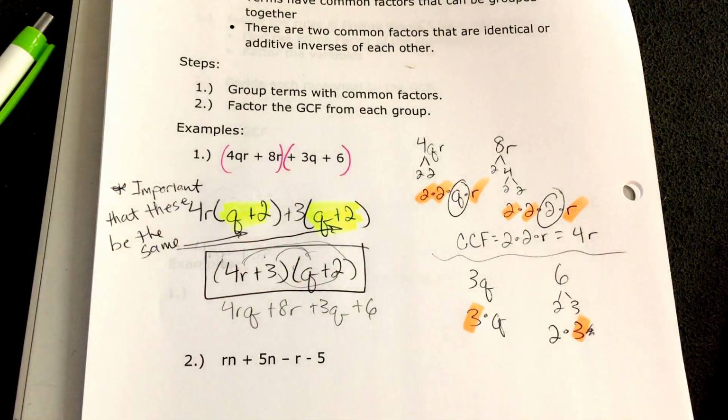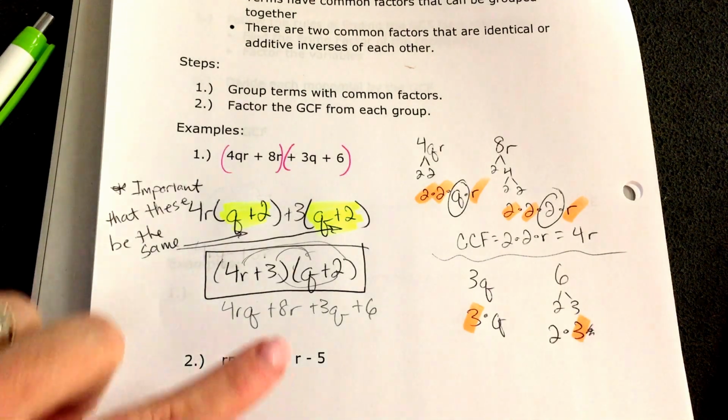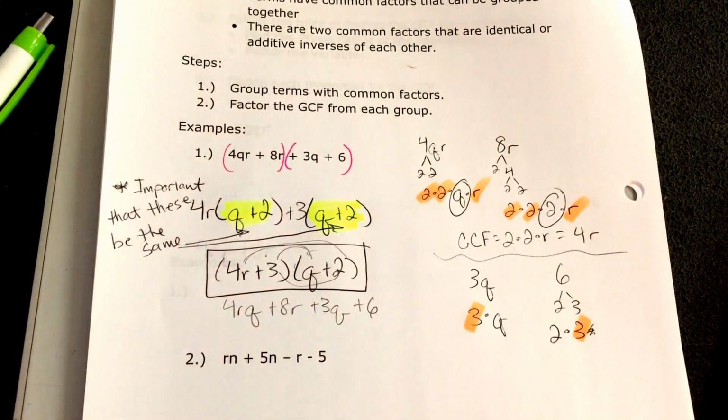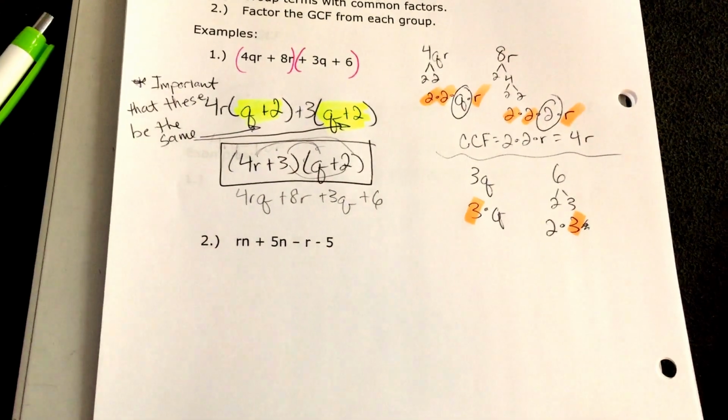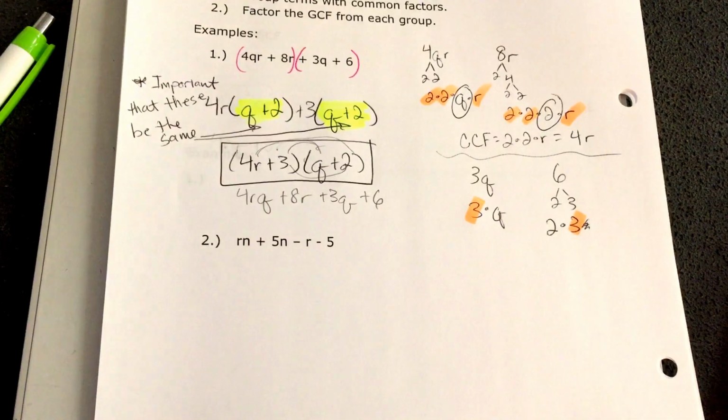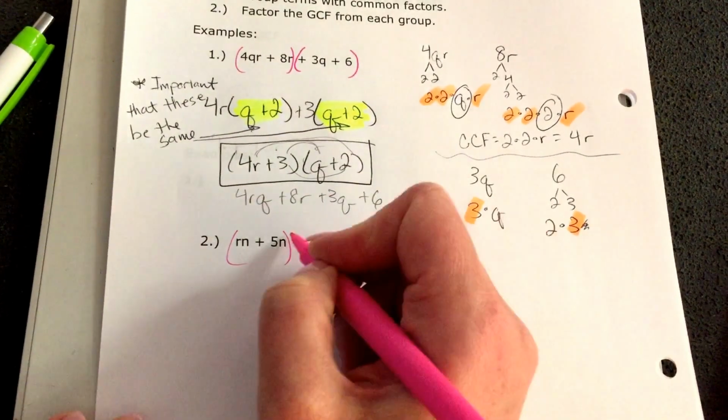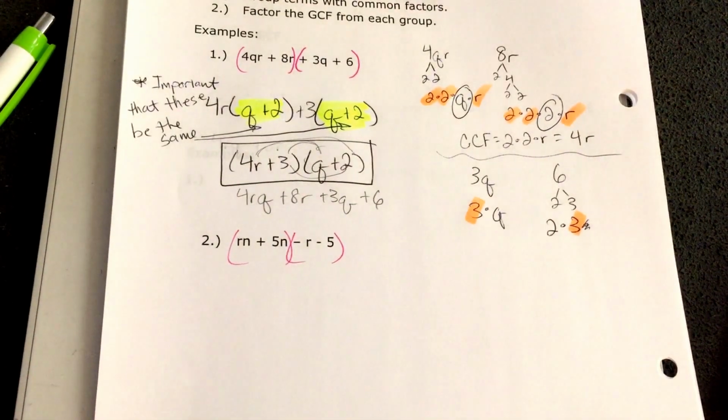When you factor, you want to get it down to where you have a binomial times a binomial. Now, what's the trick? If you take a multiple choice test, everything looks like a binomial times a binomial, so you just FOIL it, and you can always get back to your original answer. Does everybody see how I've gone back and forth between all of these? Yes or no? Yeah. Okay. So let's look at the next one. Let's put our parentheses around Rn plus 5 and negative R minus 5.